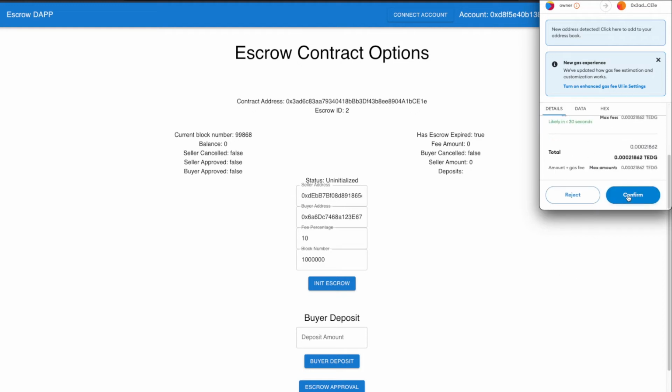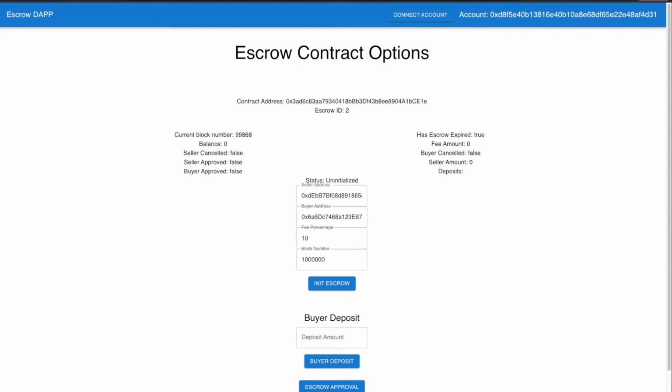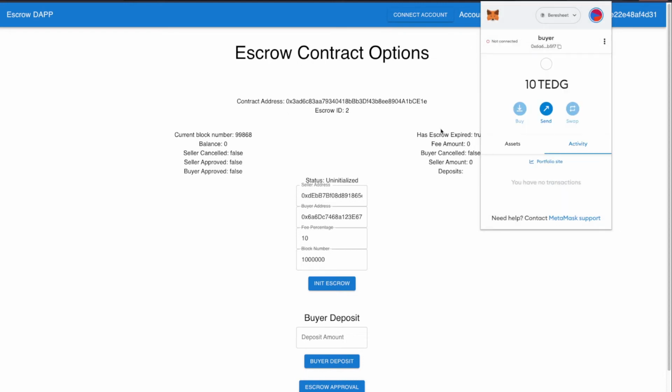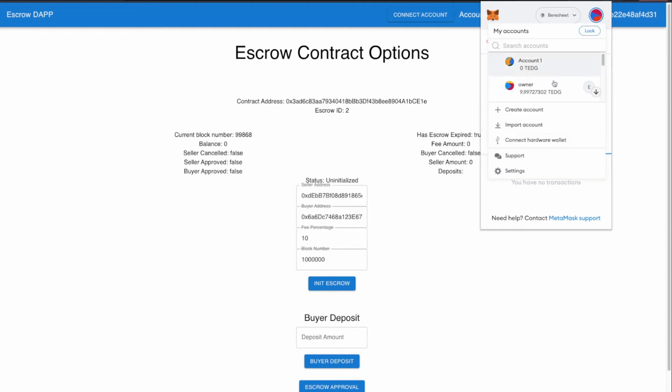We're going to hit confirm. We're going to open MetaMask again. Dismiss. So I want to be owner.